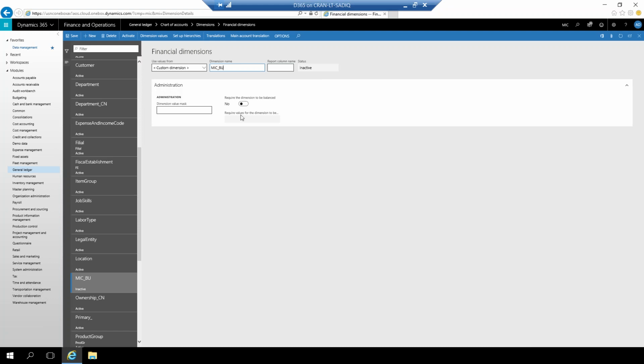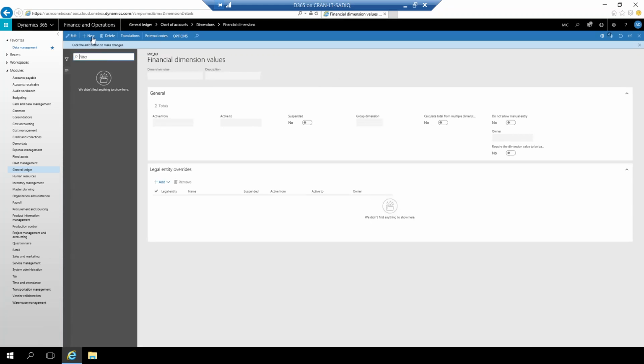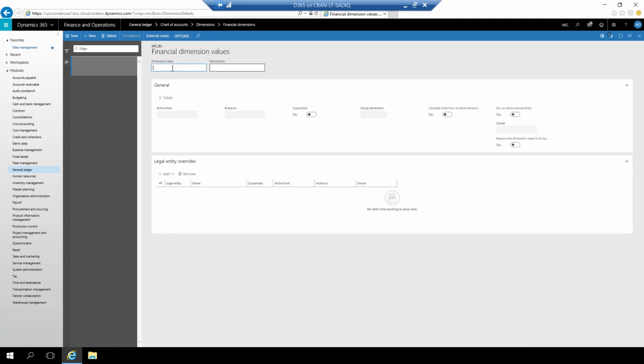So you create it and then you go to the dimension values, and here you create the values for your dimension.